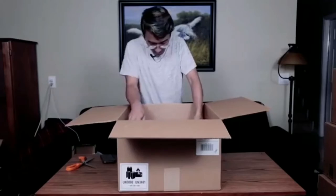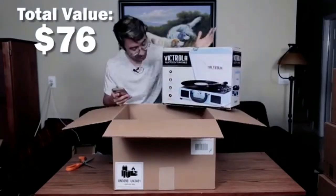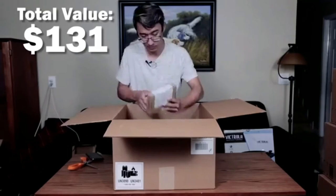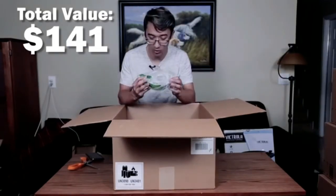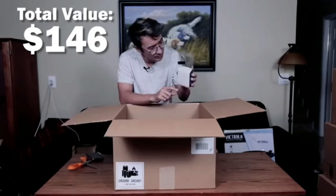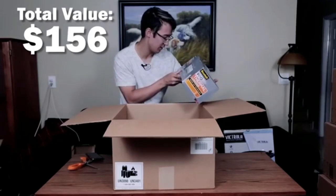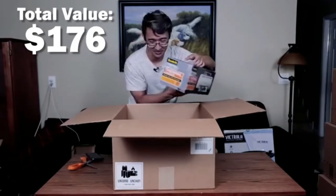Oh, it's an iPad 2 replacement screen, but it's cracked. Oh, wait. It's a turntable. Okay, $40, not bad. Pixel 3 case, $10. Another XLR cable, another $5. Car charger for your iPhone, $10. Really long USB-C cables, $5-$10 in total. Explorer 50, it's like one of those little Bluetooth pieces for your phone. Hey, we got a laminator. Okay, I know right off the bat, these things usually go for like $20-$30. So I actually kind of need this, so this is worth that.